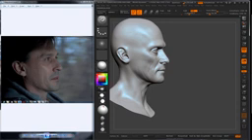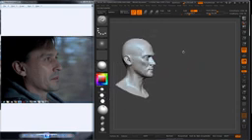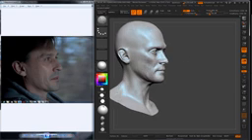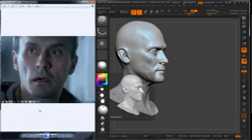Okay, let's continue. The neck wrinkle changes all the time. So it's harder to do, but right now I'm not really focusing on that. Basically give it the feeling that I want. Okay, here, let's see.